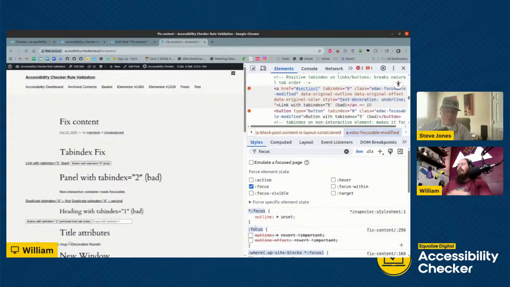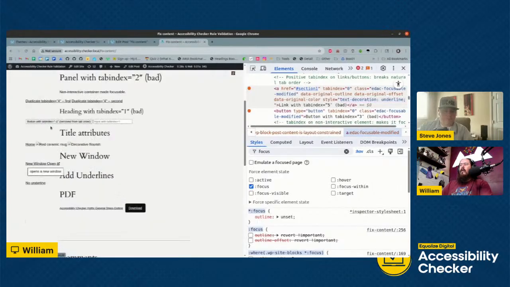So for a visual user using a keyboard, this can be very problematic because William has no idea where he's at. Nope. I can see in my inspector at the side some styles are being changed, which is giving me an indicator of where I am, but I have no visual indicator on the page that is showcasing anything about where I'm at.